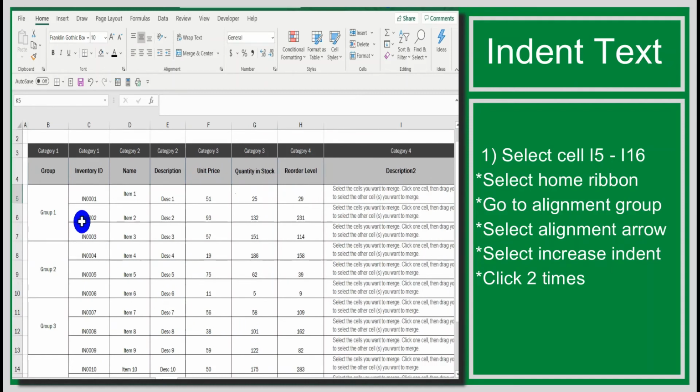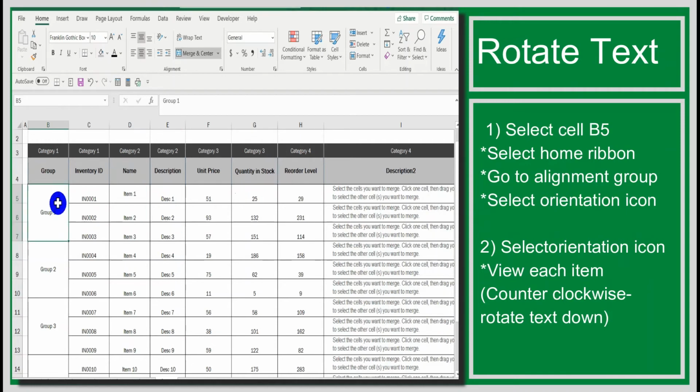For this demonstration, I would like to rotate the text inside of cell B5. I'm going to left click inside the cell. I'm going to head up to the Home ribbon and the Alignment group. And here is my rotating text icon. Let's get the drop down and play around with a few options. If I wanted to angle my text counterclockwise, I would select this option. Let's angle it clockwise, vertical text. Let's go with rotate text up, and let's go with rotate text down. So there's a few options to choose from. It just depends on what you are looking for.